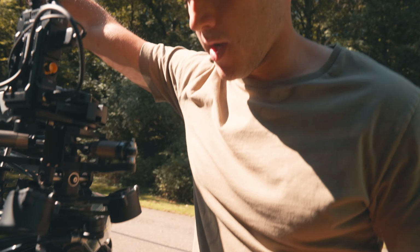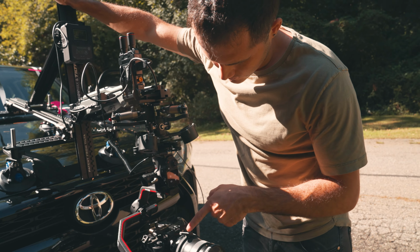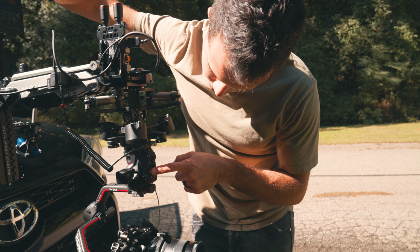Well, that was just because I turned it off, and if I leave it off for a little while, it'll kind of reset itself, so I just want to make sure it's all properly operated.